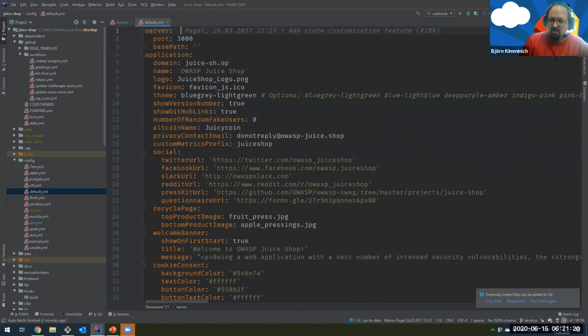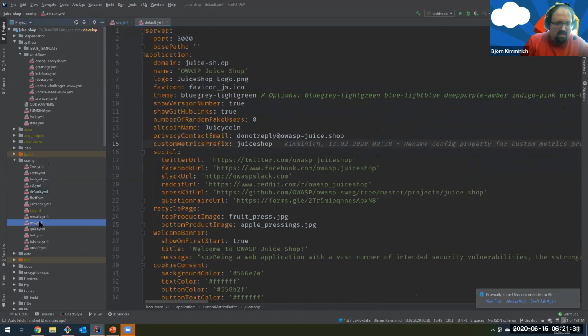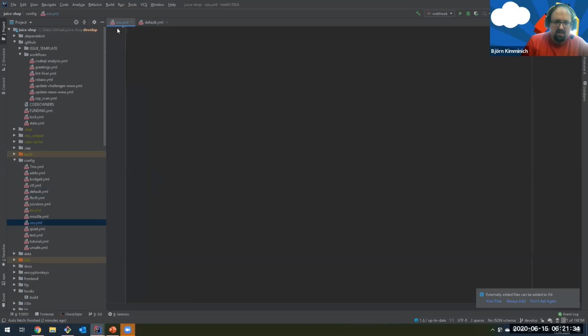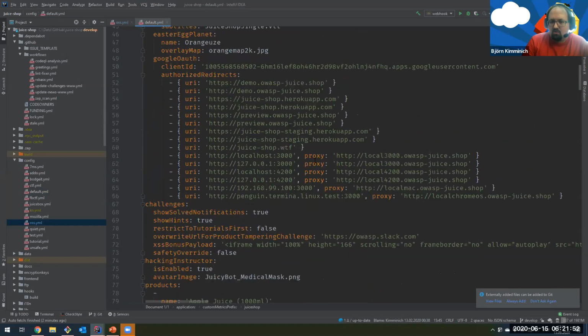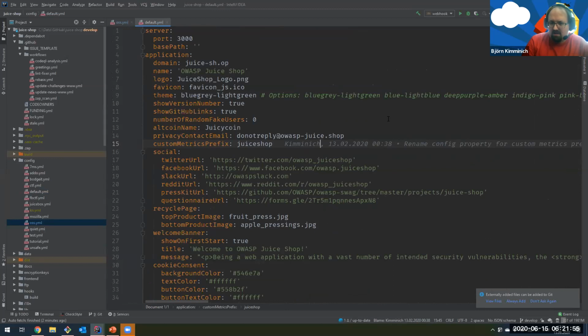In this workshop, we will not create such an extensive file, of course, but we will override a lot of stuff. So what I created as well is an empty OSS YAML file. This will become our theme configuration for this workshop. The nice thing about this whole mechanism is that by default, if you don't specify a configuration that you want, it's always loading this one. So the Juice Shop is always using the same configuration mechanism via these YAML files for its own default theme, but for all custom themes as well.